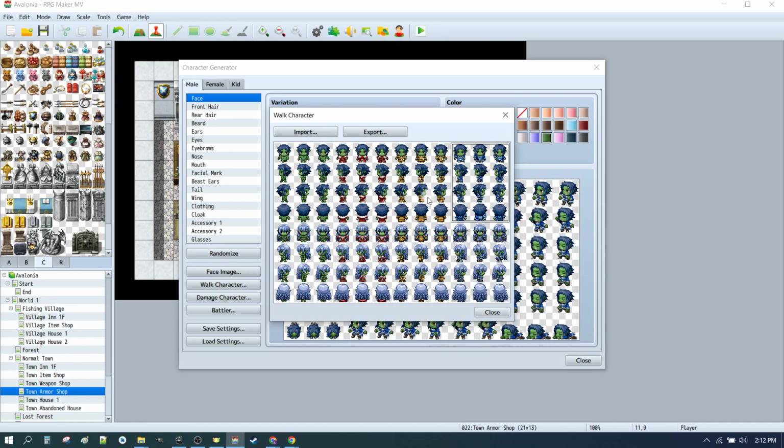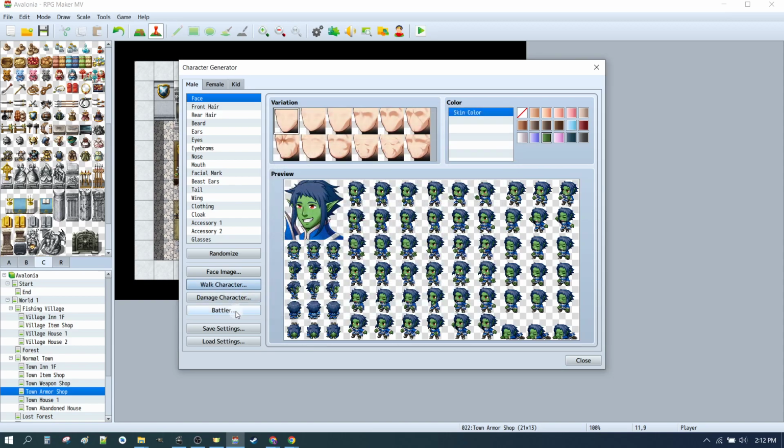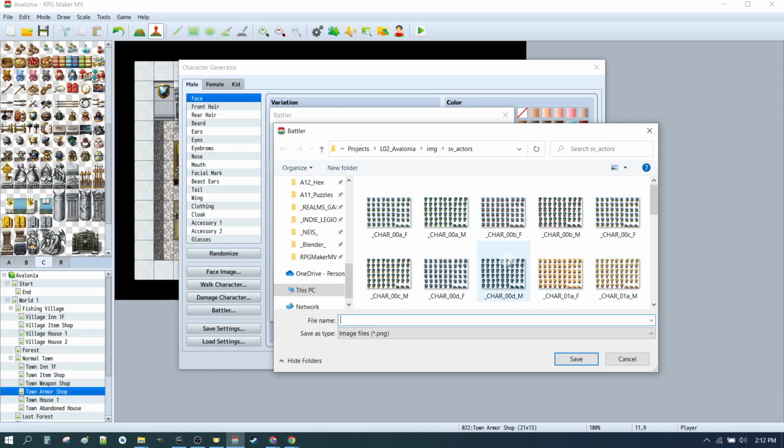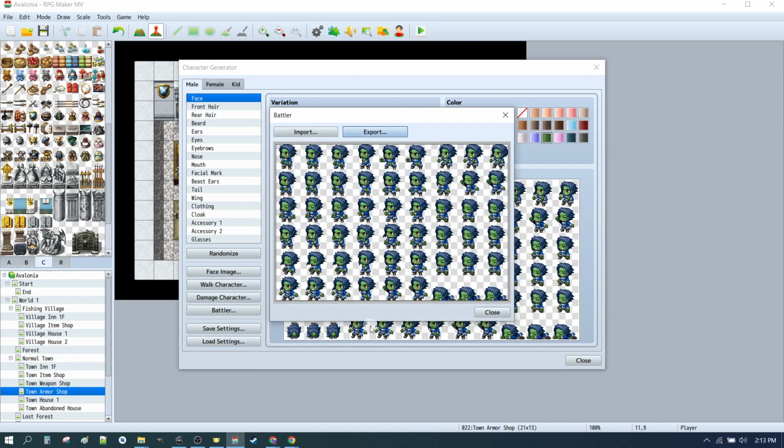Okay, so we can see all of the different options with the naked effectively, robes, leather armor, metal armor for male and female versions. And we also saved battlers for each of those. So you can see here this is the 0D male battler. We saved one female, one male battler for each of the variants there.